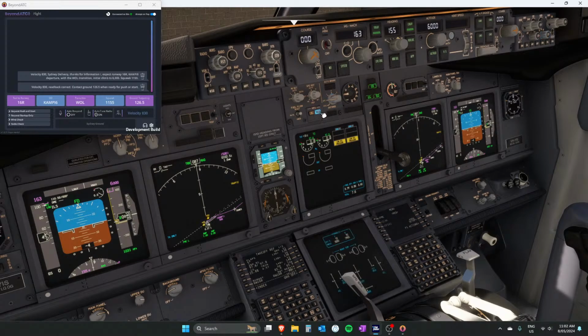Alright, let's make sure our systems are all good. They are. Great. So, altimeter reference set. Auto brake set for takeoff. Com radios are set. Doors are closed. Pre-flight checklist complete.